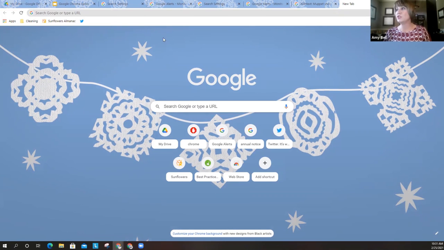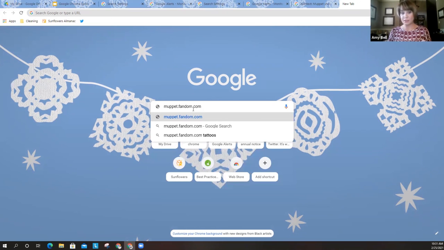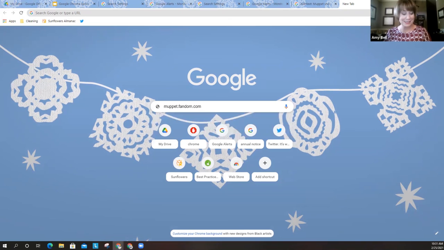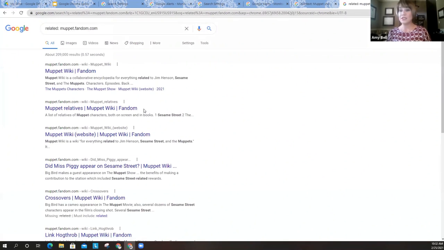So if I were to search related colon and then put a space and then the website that I know about, let's say I want to see websites that are similar to muppet.fandom.com, then it's going to bring up all websites that are similar to that website. It's really great when you're doing research.